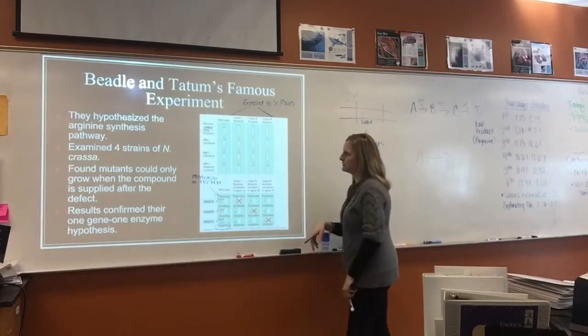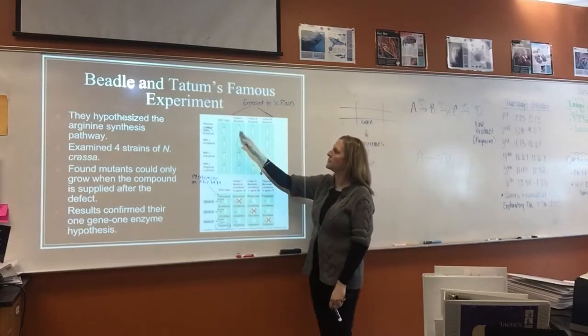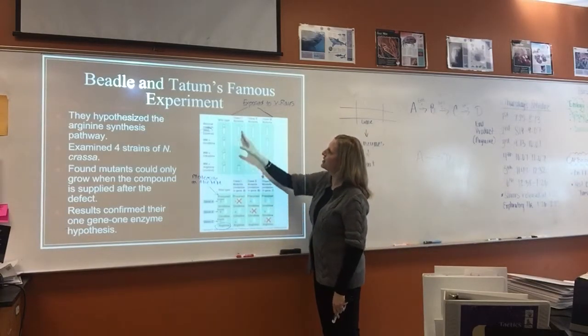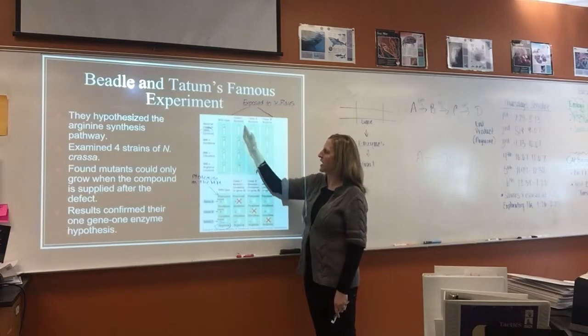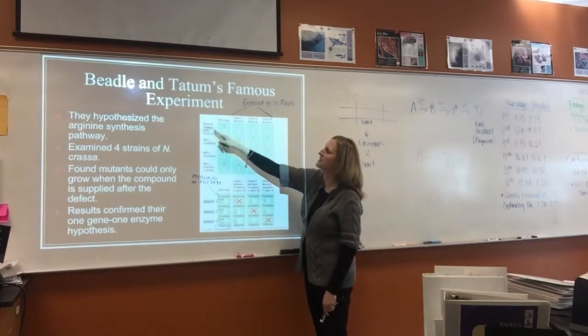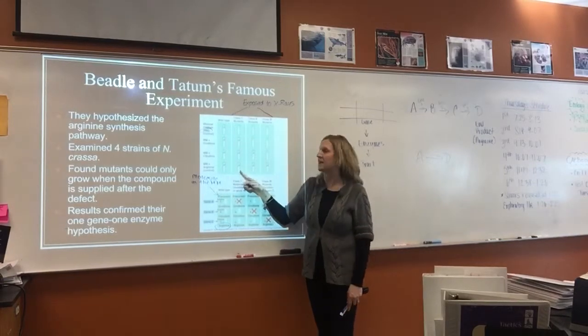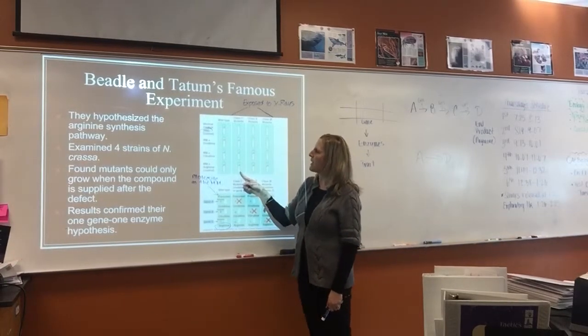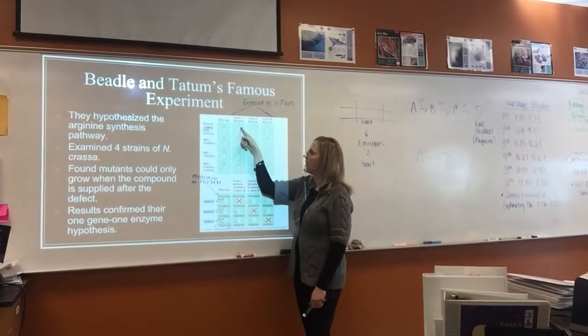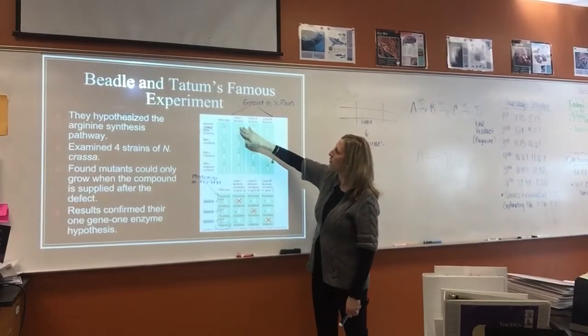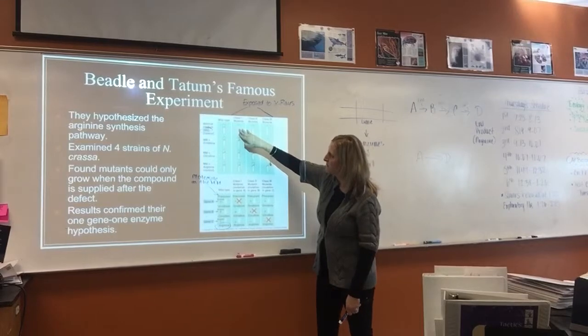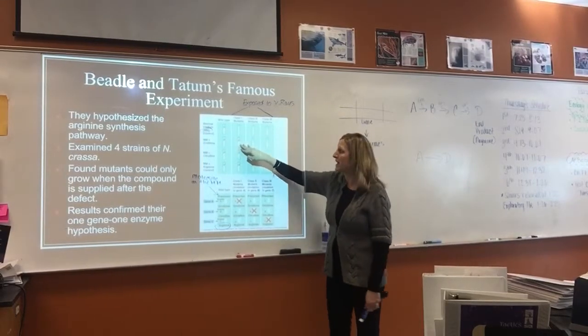So if we look at this here, class 1, they found a bunch of bread mold that grew in this pattern here, where they didn't grow in the minimal medium, but did grow in all 3 of the other cases. So then going back to this pathway here of what happened, they didn't grow on the minimal medium, but if you give them ornithine, they can grow.